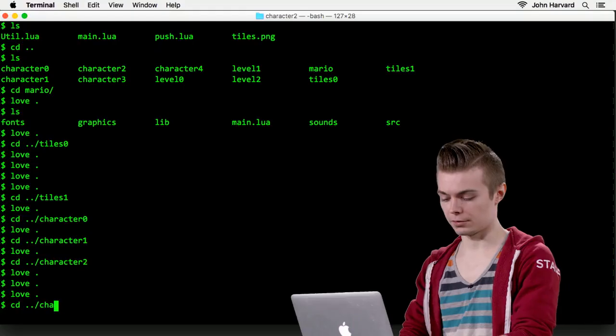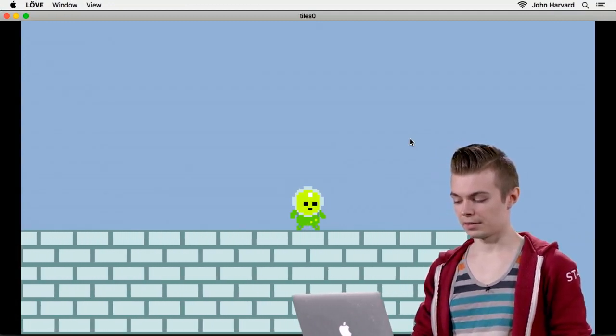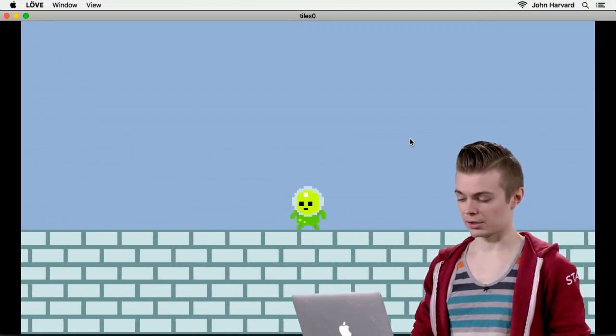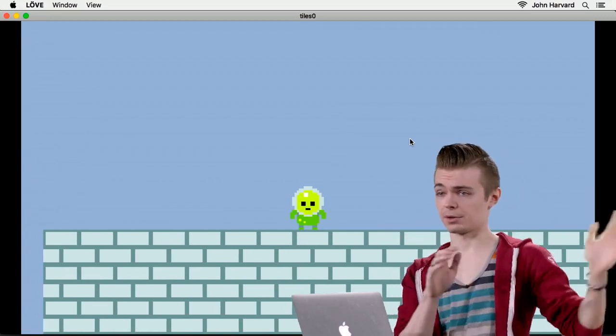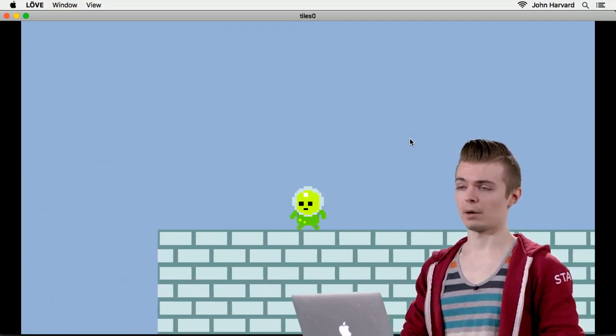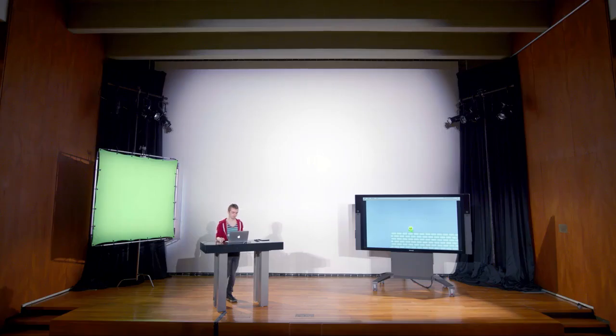But if we were to look at character 3, we can see 2 frames there. And then that's just one frame. He's idle. And when we move left, he moves in that direction. Anybody recall how we can get him, because obviously we saw the sprite sheet just a second ago, and there was only one direction that the sprites were facing, how we can get him to look that way, even though there's no sprites for him to look that way? Flip it on the axis. Flip it. So love.graphics.draw. Recall you can pass in a negative scale factor on whatever axis you want, and that'll have the result of flipping it along that axis.